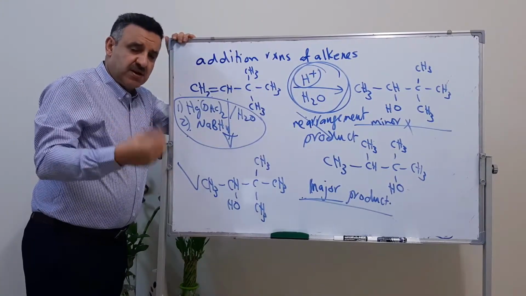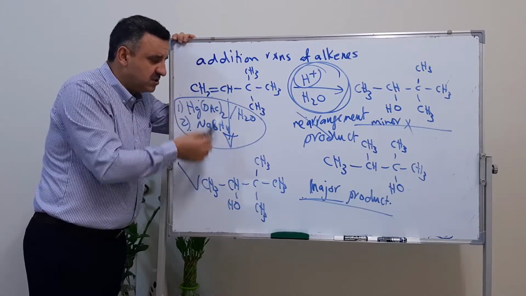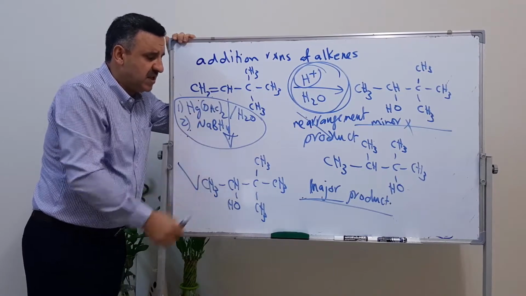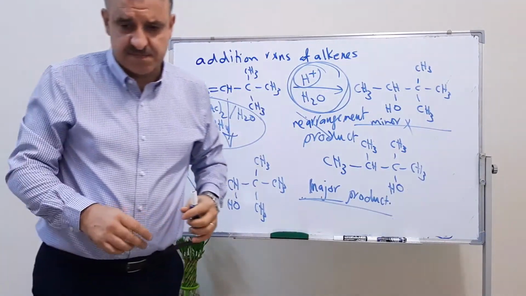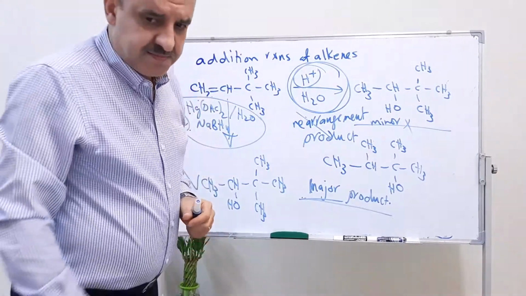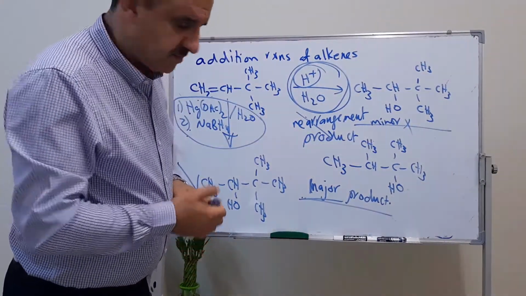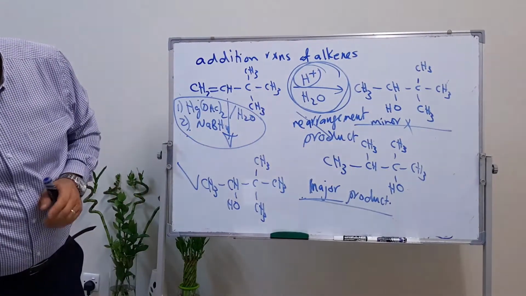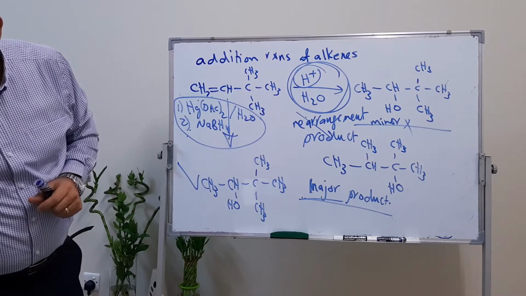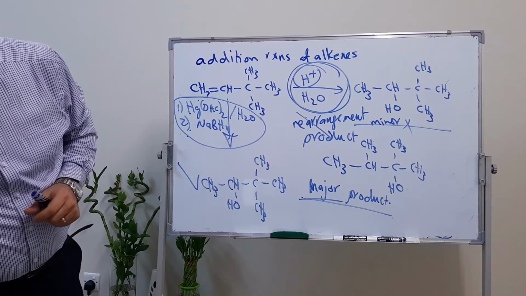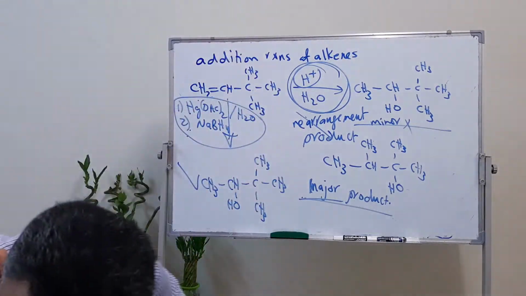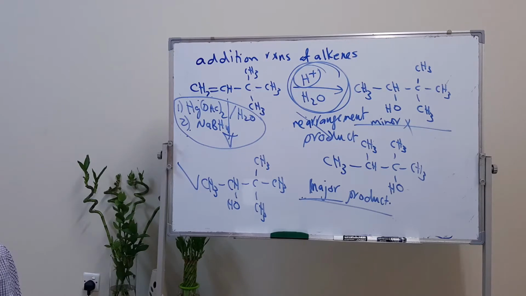That's why, as a recommendation, it is always recommended to use oxymercuration demercuration as a method for the hydration reaction. Do you follow me? Is there any question so far? Is there any question? Doctor, how again? What is it? What's your question? I mean, how come we went back and you said this was wrong?